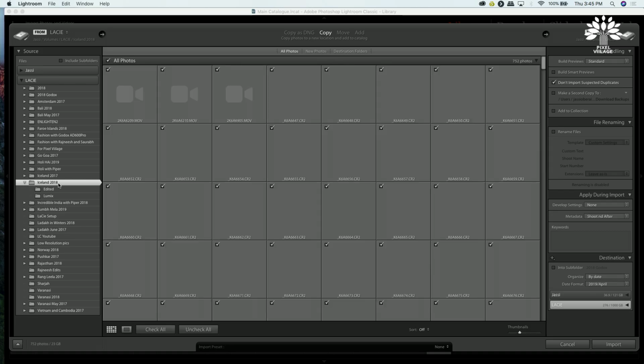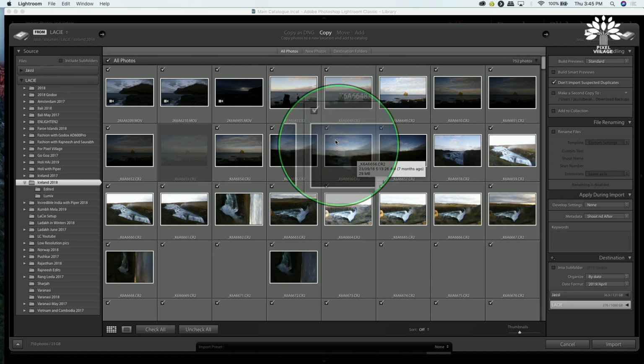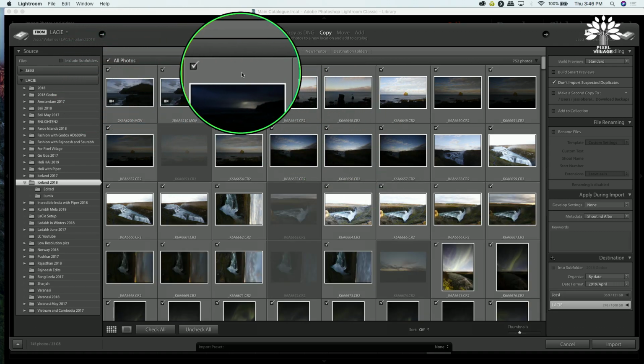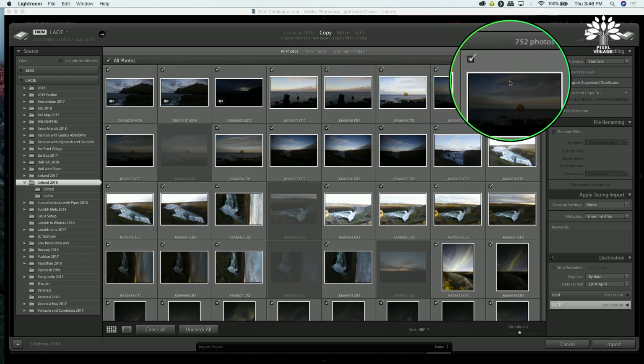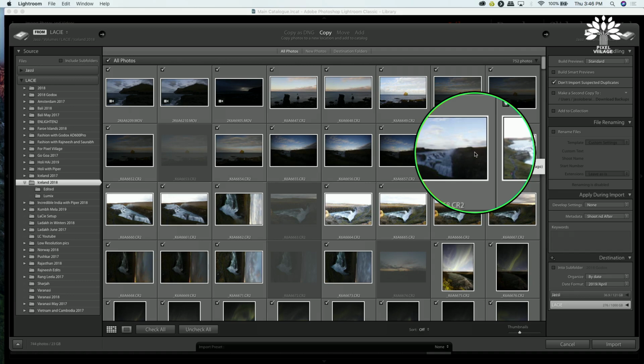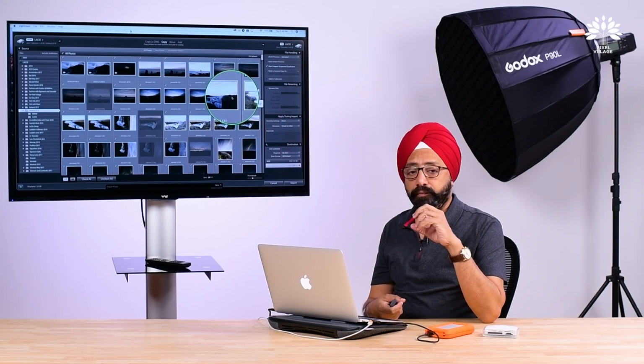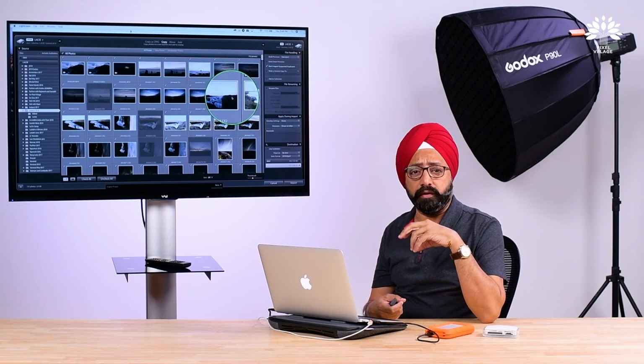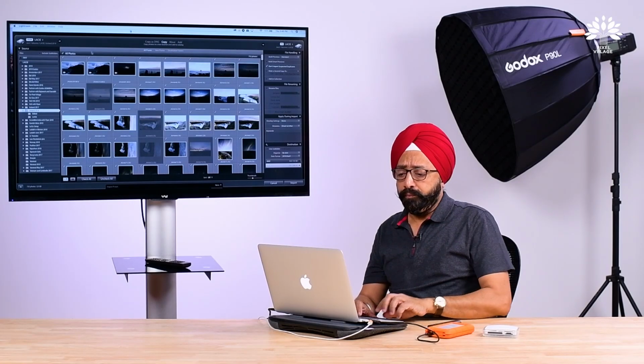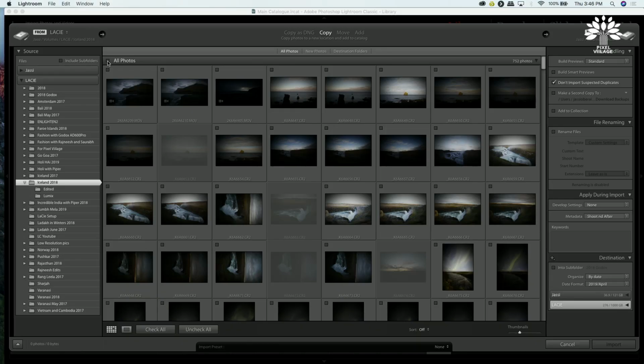Iceland 2018. If this is what I choose, you will notice one thing, that all the images in this hard drive are auto selected. That means by default there are some 752 photos. It is giving me an option to import all images. Right now I do not want to do that because it will take too much time. Also there could be a situation where you do not want to import all images, so you just need to click on this all photos here. Once I uncheck this, all the images will get deselected, and then I can pick any image that I want to. I can put the selection mark on them and decide to import only those images.